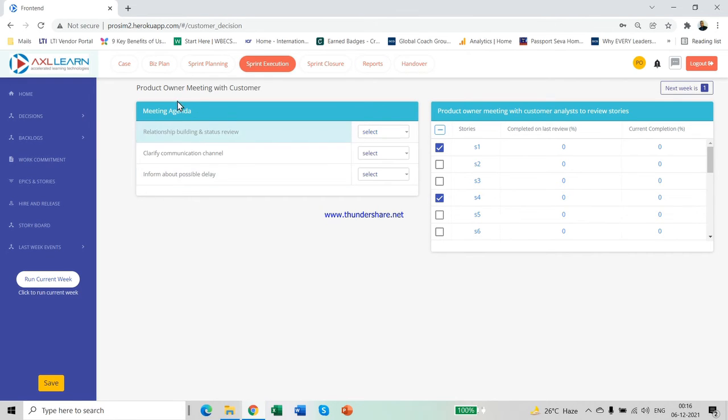The product owner also needs to ensure constant communication with the end customer or the project sponsor. To do that, the product owner has these three options, which can be selected by choosing the appropriate day of the week. As mentioned earlier, it is recommended that both of you, that is the Scrum Master and Product Owner, browse through these options available. This will help the Product Owner take appropriate customer decisions to ensure a successful project.